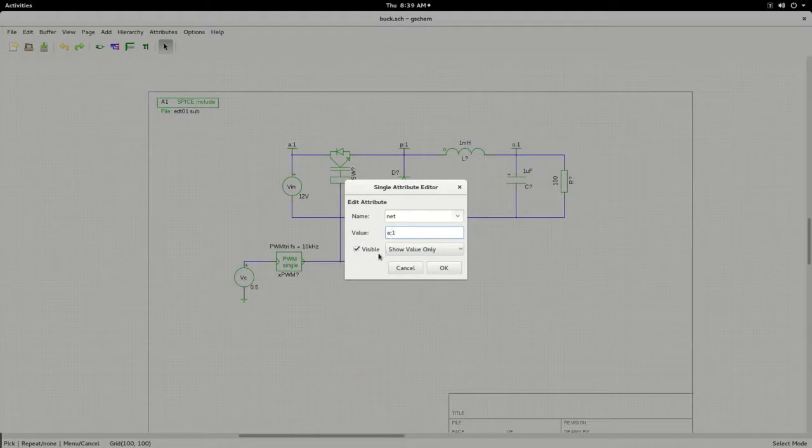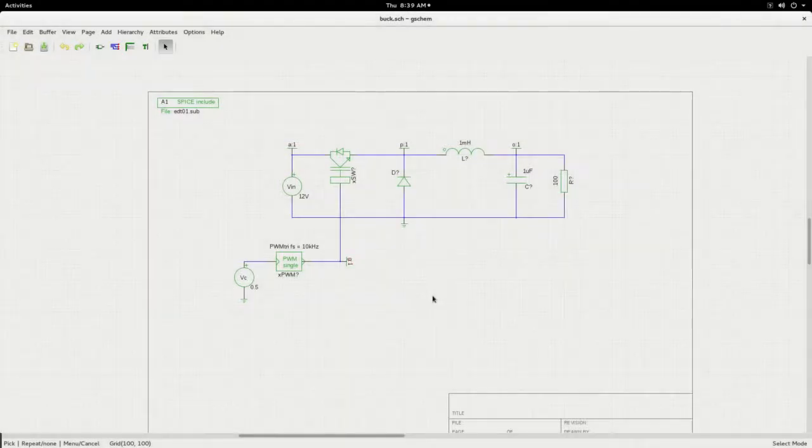That we will call as G, the gate drive node. And of course you have the control voltage we see here.